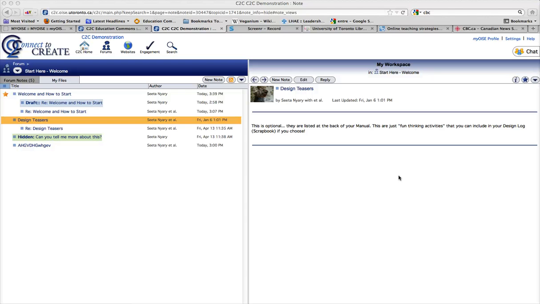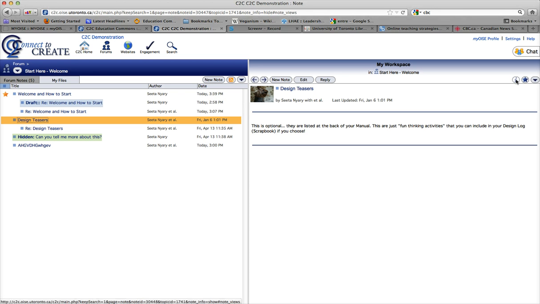Here's a little bit more about the extra features. We never got into the little I or the starring. So what's the I? I is for information. If I click on it, I'm in a note that I've selected, and all of a sudden I can see who has read the note and who hasn't read the note.